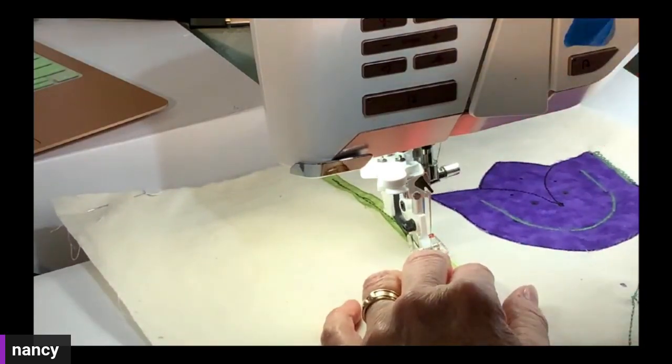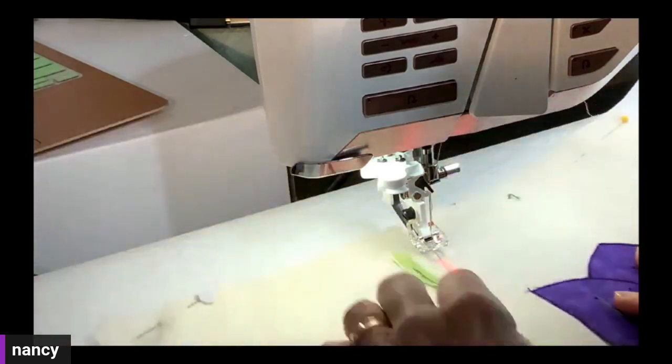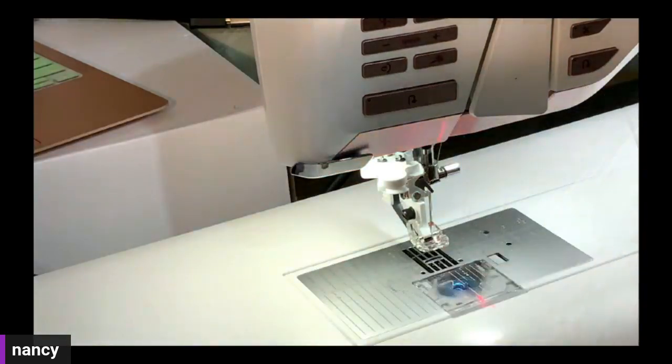Oh, now I can use my thread cutter. Yay, because I took off the circular attachment. Boy, it's nice to have that back. Then it will look a little bit wrinkly at this point until you tack it down with the blanket stitch.